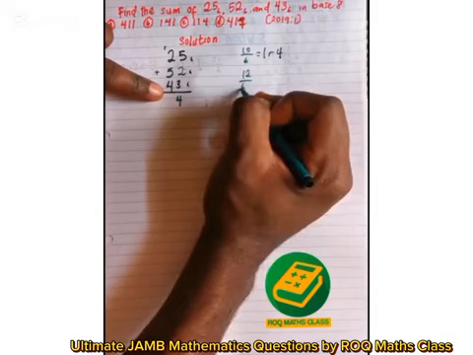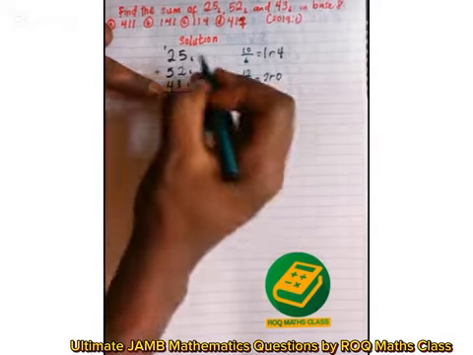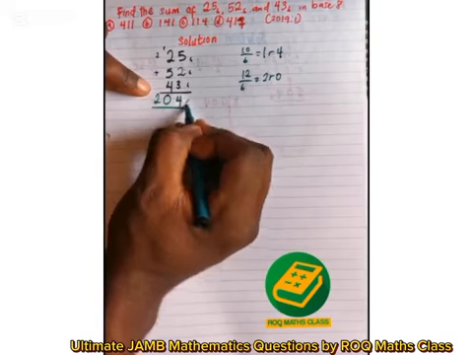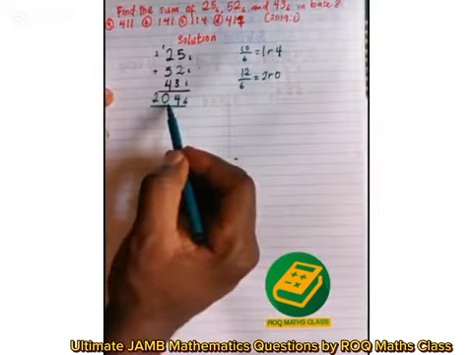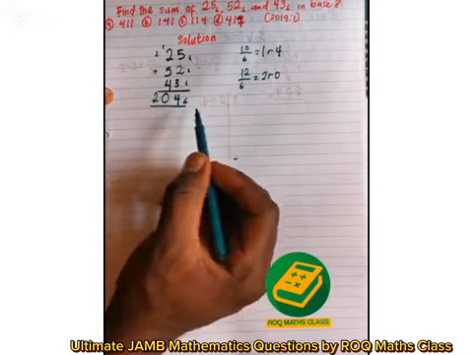How many 6 can I see in 12? 2, 0. I'll write my 0. This 2 I'll carry it. Since I don't have any number over here, I'm going to put it down. So I've already converted this number to what? Base 6. So before I can convert this base 6 to base 8, I have to return this base 6 to base 10. Now we have to convert this base 6 to base 10.